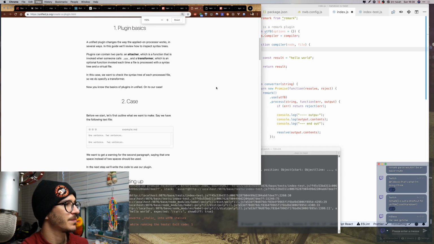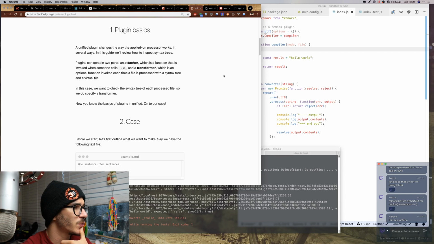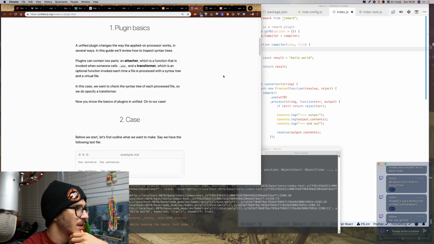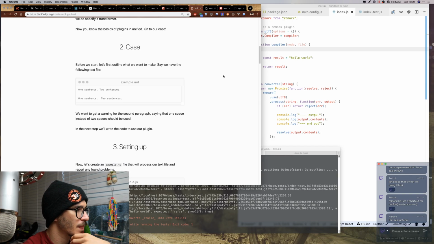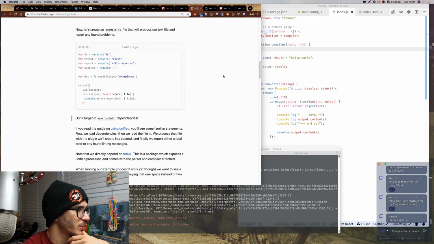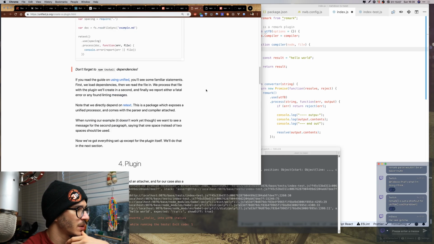Plugin basics. Plugins can work with an attacher, which is a function that is invoked when someone calls use, and a transformer, which is an optional function invoked each time a file is processed with a syntax tree and a virtual file. In this case, we want to check the syntax tree of each processed file. Don't forget to npm install.